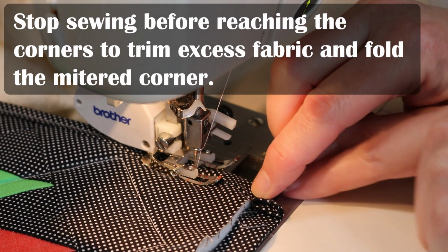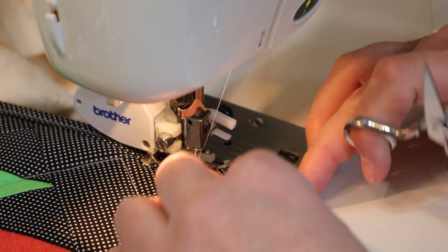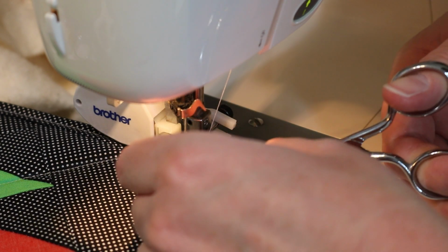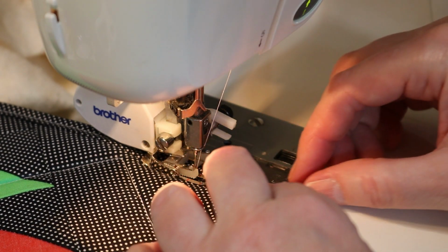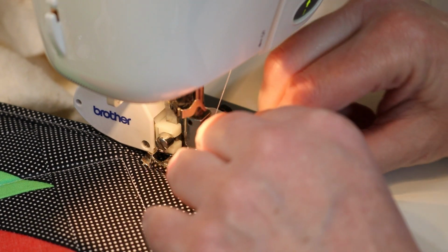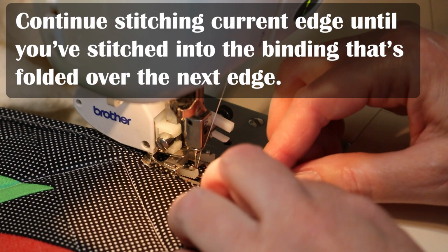Triangle fold. This is my folded edge for my finishing, right along here. So before you get to that fold, just cut off a little triangle. There we go. Refold that, put it up, there we go.